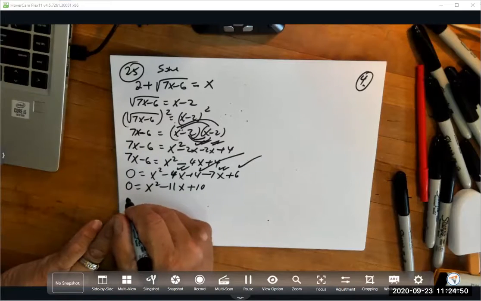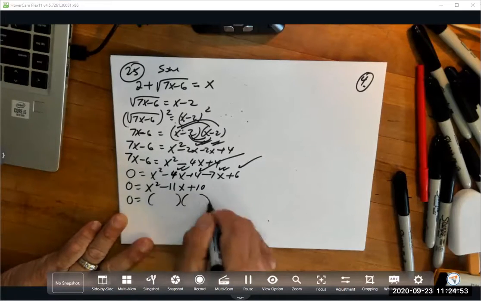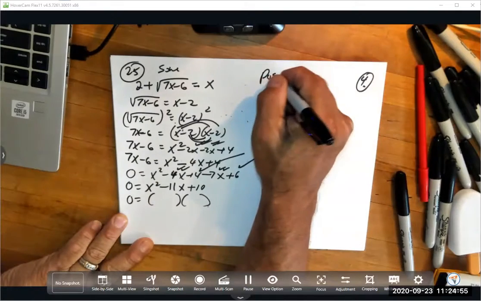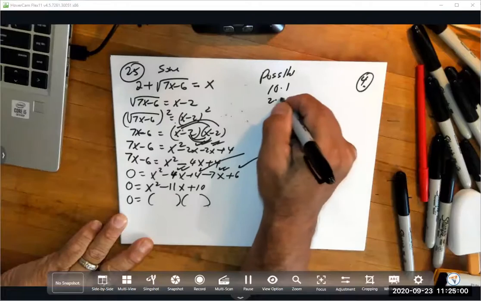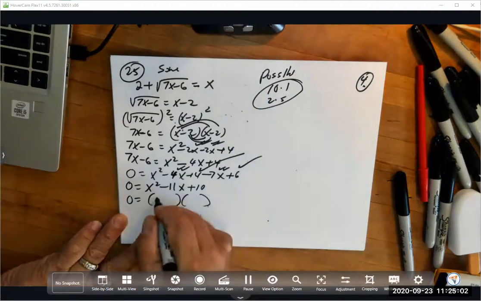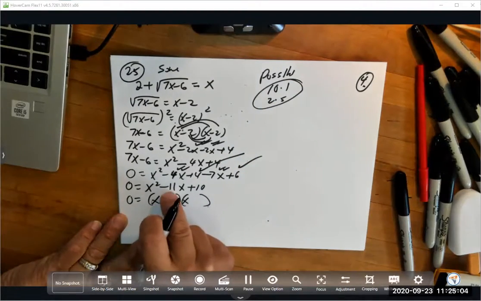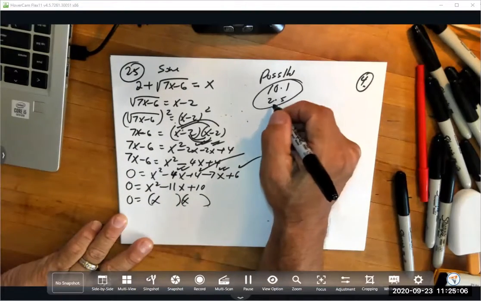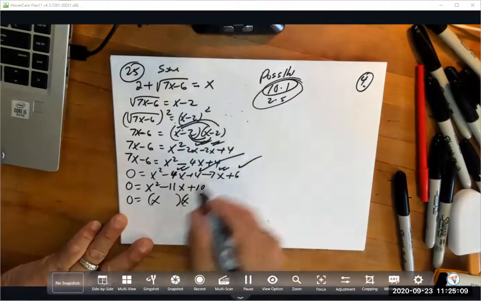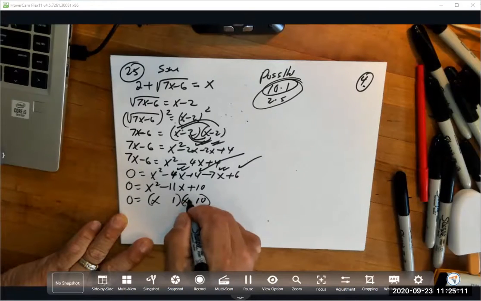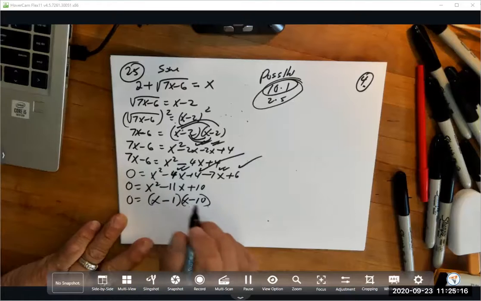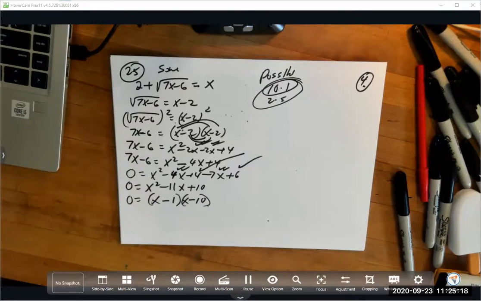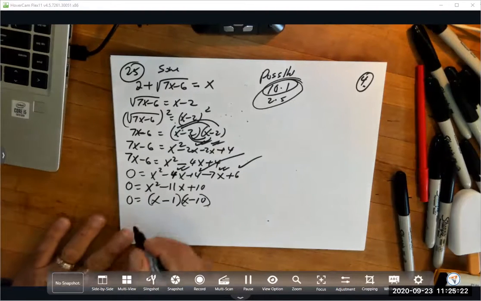So now, I'm going to factor this thing out. Before I do that, let's go over here. So the possible answers are 10 times 1, maybe. 2 times 5, maybe. And what's in the middle, I see an 11. So which of those numbers gives you 11? 2 plus 5? 10 and 1? Yep. So it looks like a negative times a negative is a positive, and negative 10 plus negative 1 is negative 11. So everybody okay? I get the numbers right here, the 10 and 1 from up there.